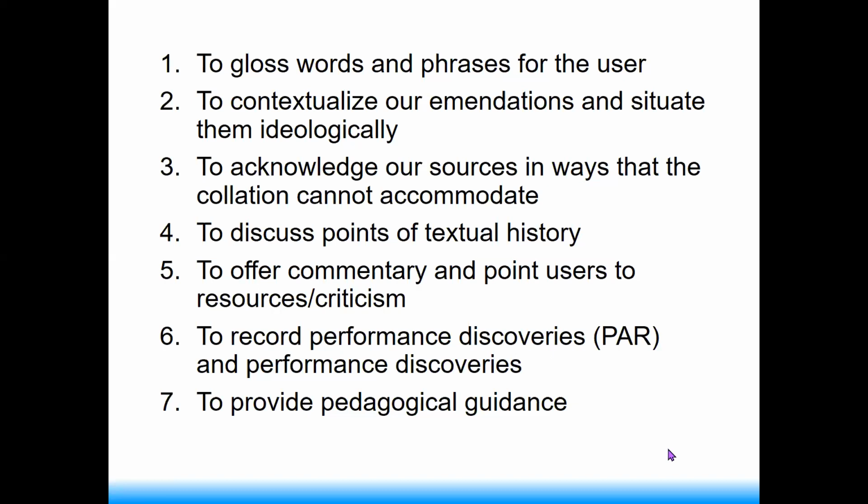Third, we want to acknowledge our sources in ways that the collation cannot accommodate. So sometimes we've been inspired by scholars to do certain things with our texts, and we want to give credit where credit is due. 4, we use the annotations to discuss points of textual history, again, things that can't be captured in the collation. 5, to offer commentary and point users to resources and criticism. 6, especially for our QME folks, to record performance discoveries through performance as research exercises, and performance histories. And 7, to offer pedagogical guidance.